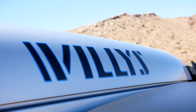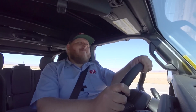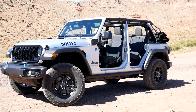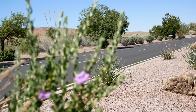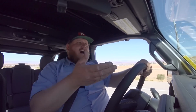Anyways, I digress. We're out here driving on the highway, and I think the first thing I want to get out of the way with the on-road ride is it hasn't really changed all that much, and that's not a bad thing. The JL is definitely the best riding Wrangler that has ever existed, and that's still true. While cruising on this highway, it does feel like it's wandering a little less. That's always been a criticism of Jeep Wranglers, that they take quite a bit of input to go straight down the road. This one feels like it needs a little bit less, so I think they've improved there as well. And as much as you can tell me how great the off-roading is, the on-road experience here is also quite important.